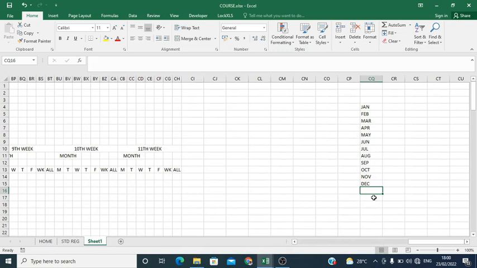So in order to help yourself, you can say January / February. Understand? Then you say February / March. Then March / April. Then April / May.